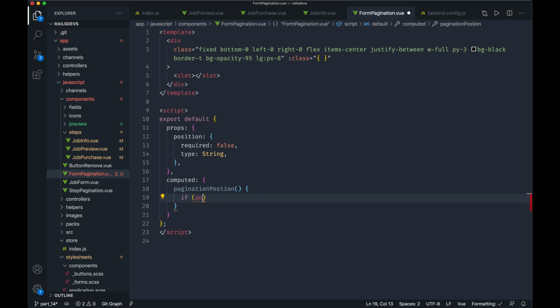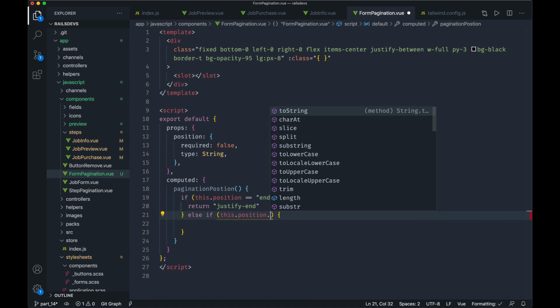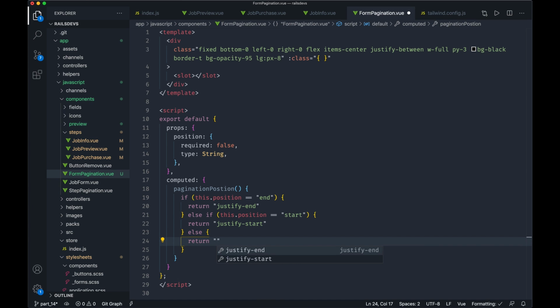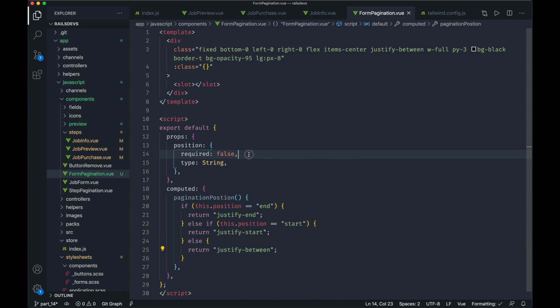So if position. Kind of terrible, but let's just roll with that.